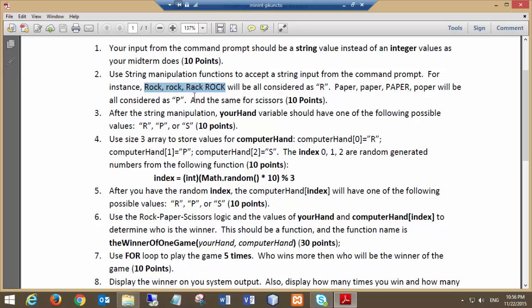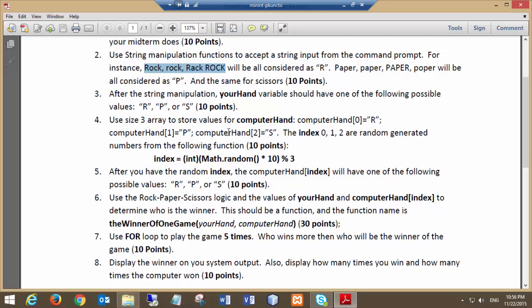In other words, it will accept wrong spelling. Use string manipulation. If you remember, when we talked about string manipulation, you can use many different functions to process the string to get a certain part of the value from the string.